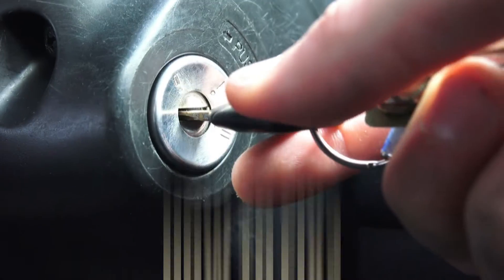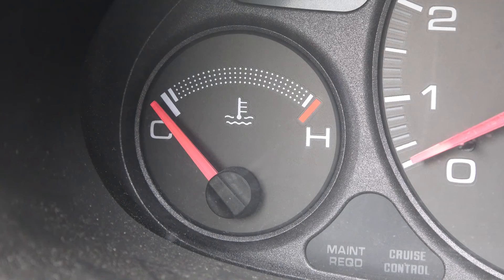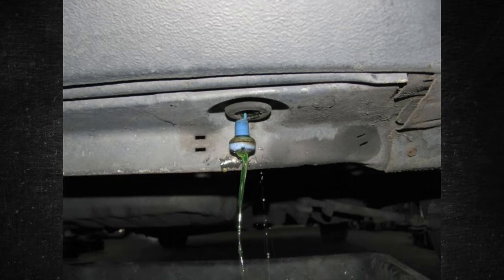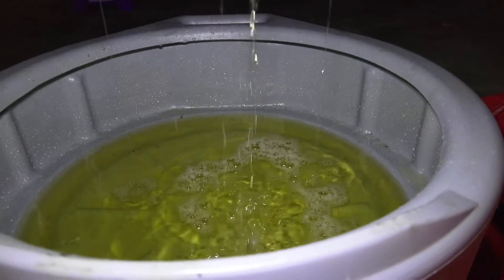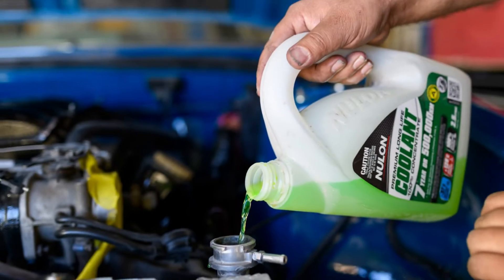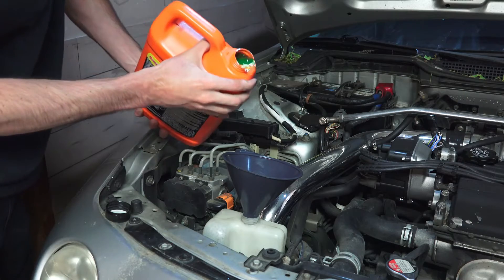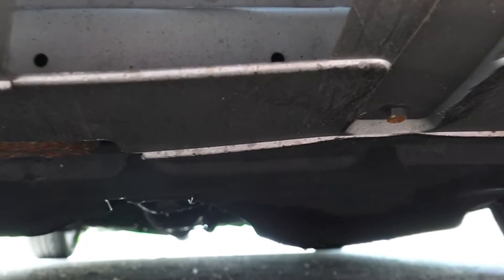How to fix. It's critical to take quick action if you think your car has been using the incorrect coolant. First, drain and flush the entire cooling system after removing the incorrect coolant, to avoid mixing of various coolant kinds. Then refill with the correct coolant — use the coolant recommended by the manufacturer following a flush, making sure it is compatible with the make and model of your car.